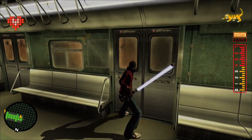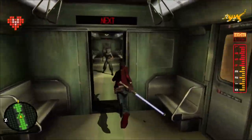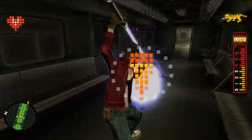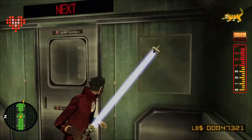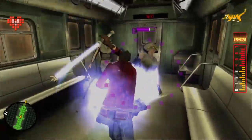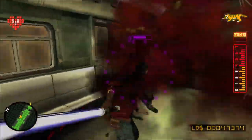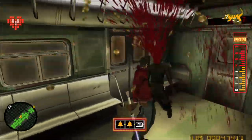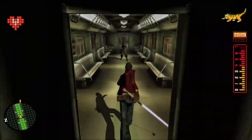That is a cool effect for how fast we're going, though it looks like we're going incredibly stupid fast. I don't really remember ever being on a subway, so maybe you do go that stupid fast. We are fighting ex-military personnel. I guess that's what that was. They look, you know, I'm not gonna say anything. These are people in our way. That's what they are, and our job is to kill, so we must kill them. I don't care what their background is.